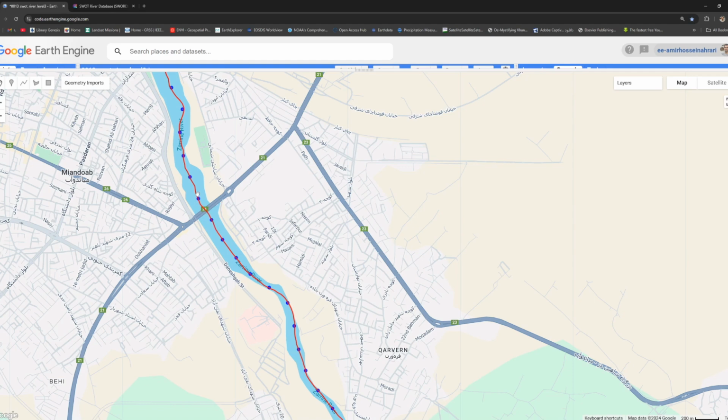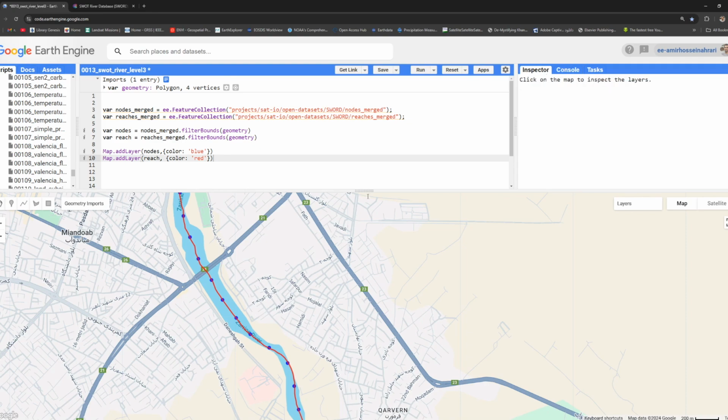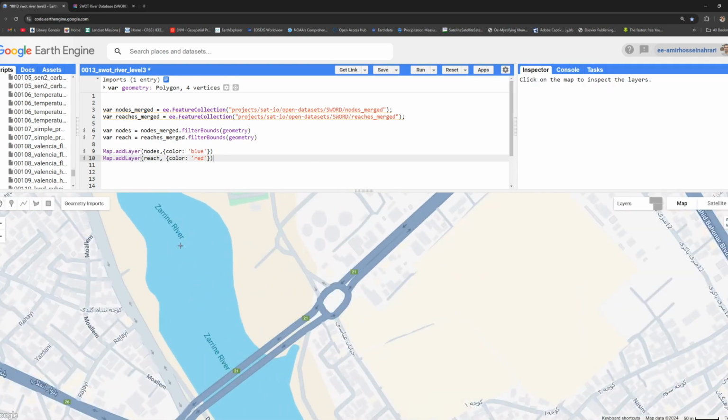that segmented our study area based on different levels. Actually, you can monitor the water level, the water elevation every 200 meter. That is very beneficial and awesome for hydrological studies, and you can get a lot of information about the river's condition every 200 meter alongside the river length. So if you want to see what kind of information is available here, just switch to inspector and click on one of the nodes. For example, there is a node and there is a line here.